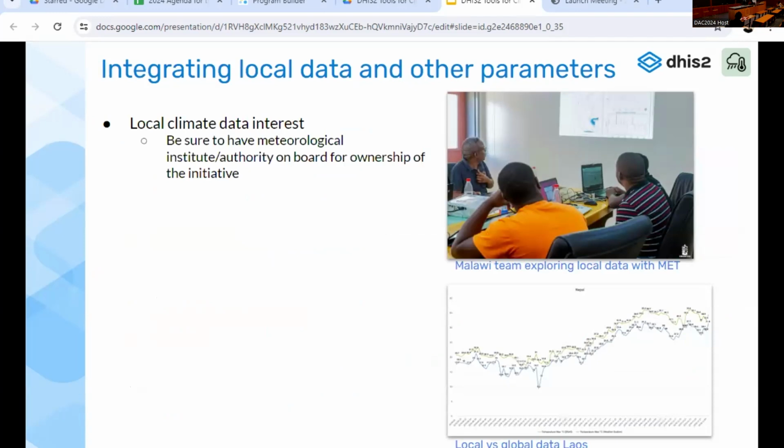And also in the previous talks, let's say by Bjorn, there was the talk about using global data sources as well as local climate data sources. With the global data sources that we are leveraging through the Climate App, we have a good starting point, and there's also a great level of accuracy within this data. But in some areas, I think there are also some notable variations. For example, in some cases, you might have an overestimation of the rainfall or the number of rainfall days. So utilization of local data would be useful.